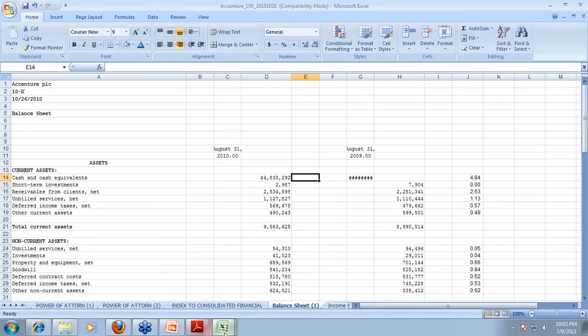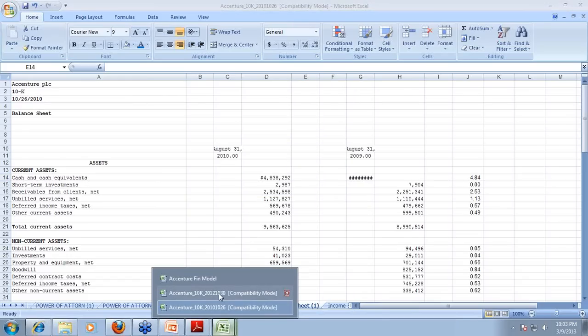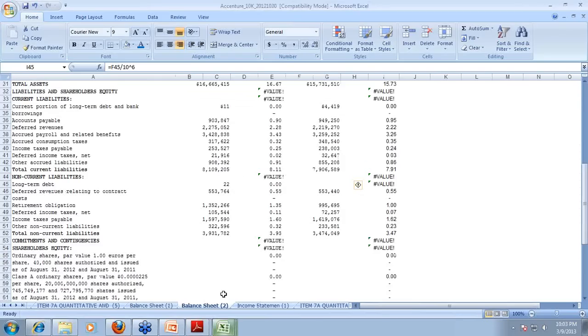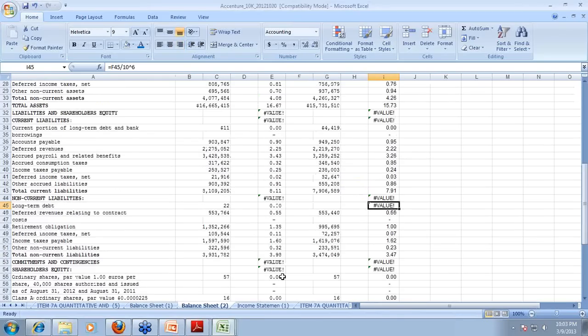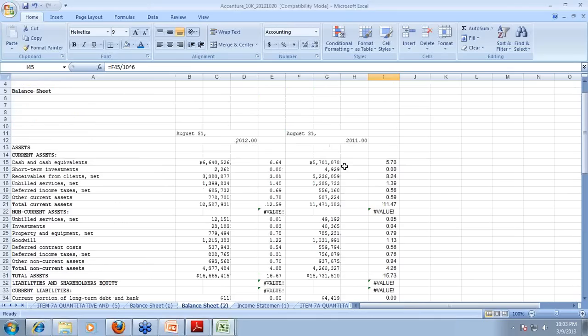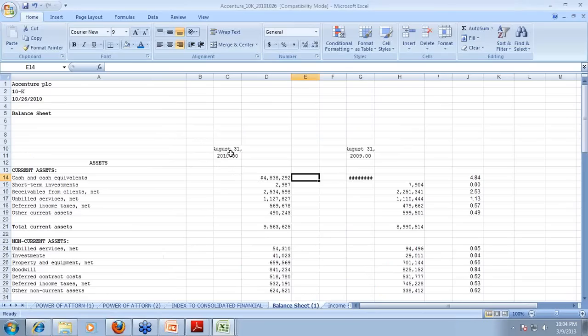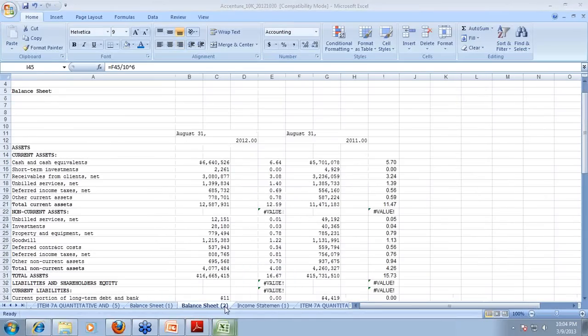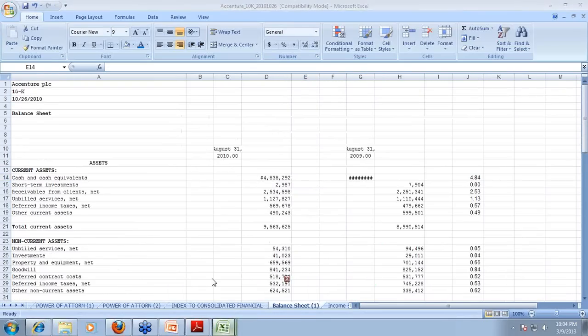The income statement was easy because they reported all 3 years in a single go, so it was easy for you to copy and paste. Here in the balance sheet, they have reported only 2 years, so you need to import the data for FY 2010 from one of the old filings. You can have the old filings corresponding to year 2011. I have downloaded and sent to you the Excel filings corresponding to year 2010. From there, you perform the same operation, divide the entire thing by 10 to the power 6, and import it over here. So we'll end up getting the balance sheet figures for 2010 as well.